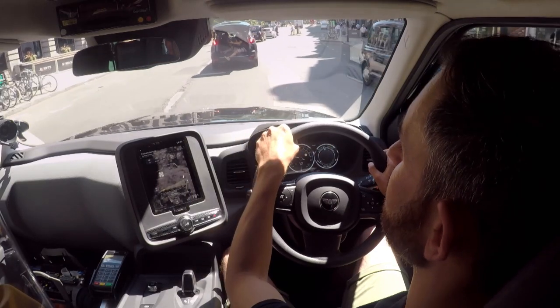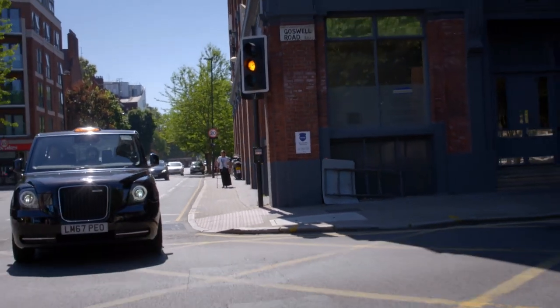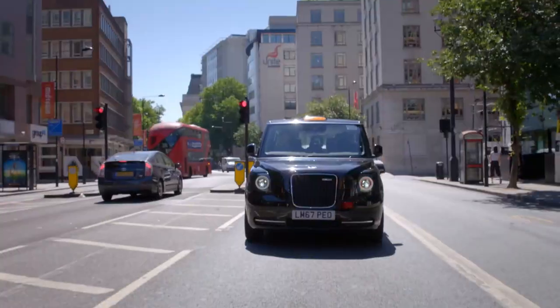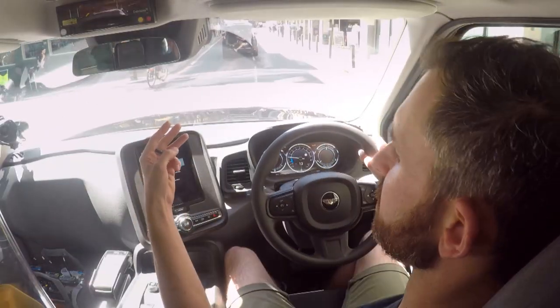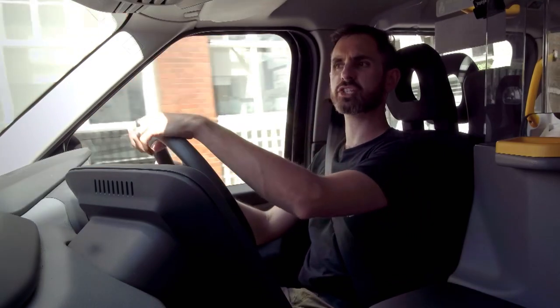From the passenger seat it's really smooth and really comfortable — much more quiet than in a normal TX. For the cabbies who'll drive thousands of miles in one of these, there's good news: under the bonnet is a 1500cc petrol range extender engine which, unlike in a hybrid, doesn't drive the wheels but acts like a generator topping up the batteries. This takes the potential range to over 300 miles. There are three driving modes: smart, save, and pure EV. In smart mode the car chooses when to use battery and when to kick in the generator.